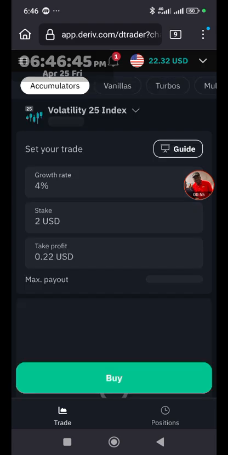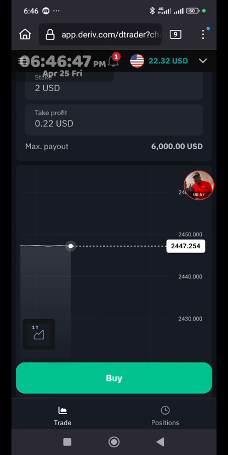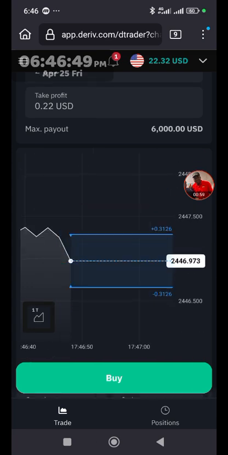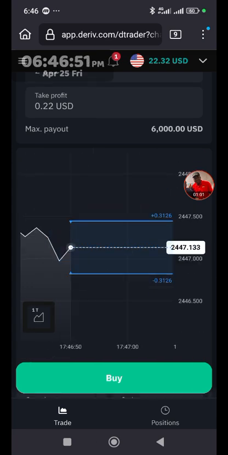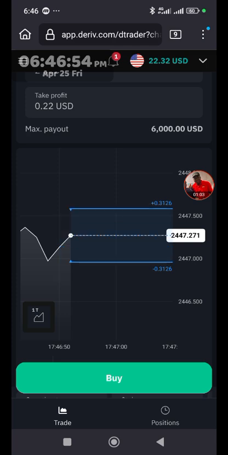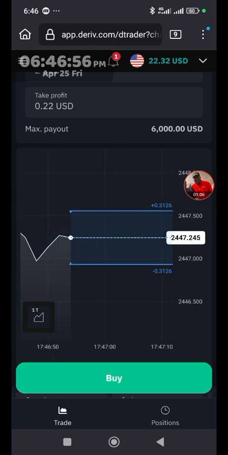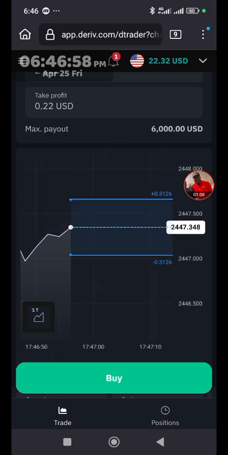Okay, I think signal is coming up first on accumulator. Okay, a signal is about coming up. If it doesn't spike, then I will explain them briefly. But let's see if a signal shows up.